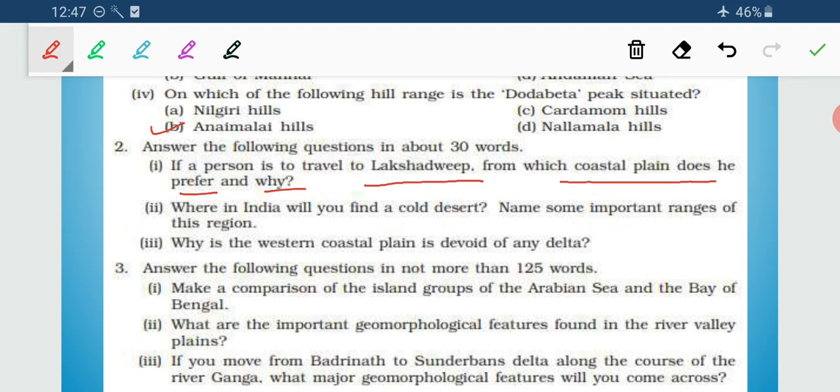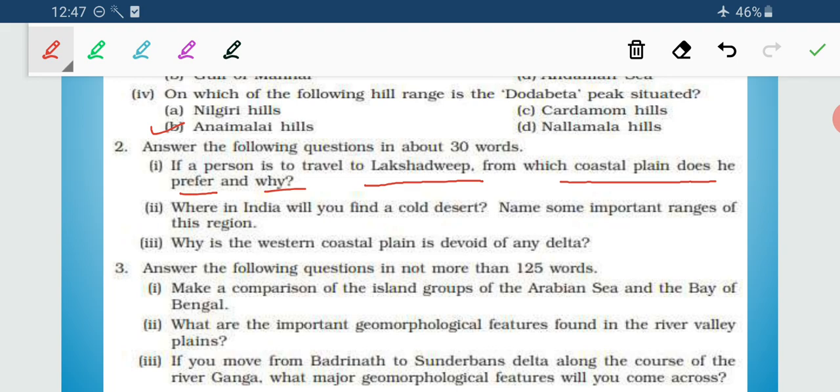Number six, the specific features: Pitti Island has a bird sanctuary in the Lakshadweep island group, and here Barren Island has an active volcano in the Andaman and Nicobar island group. So I discussed nearly six to seven points of difference. Along with proper basis, you will write down the differences in a tabular manner.